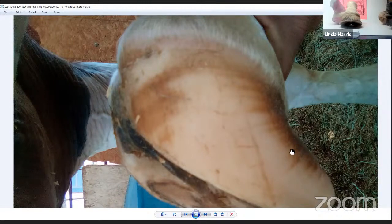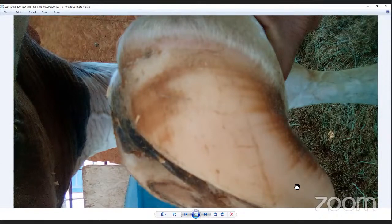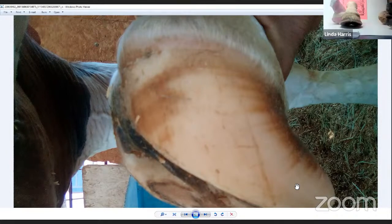And then, of course, the toe just keeps going that way. Pretty soon they'll start rasping this off. But then it's finished. It's finished, and it starts developing that hard, gluey substance. You know what I'm talking about? You've seen those.